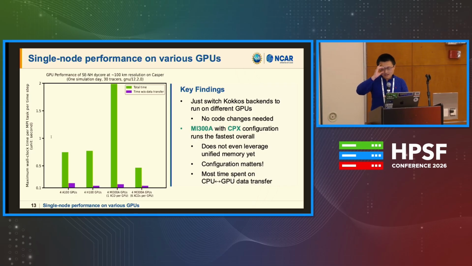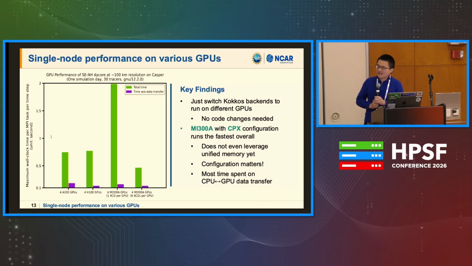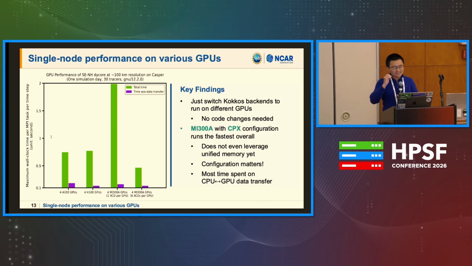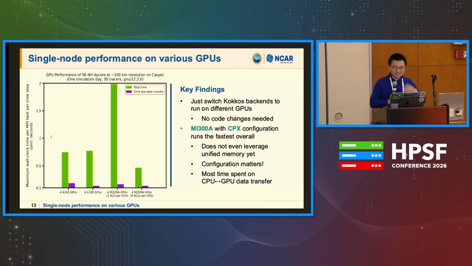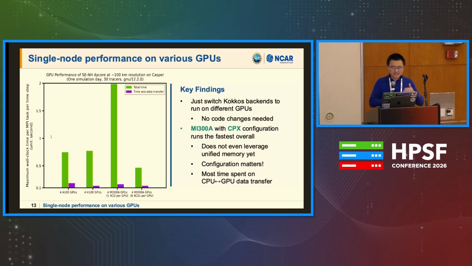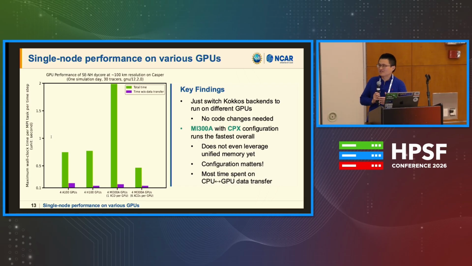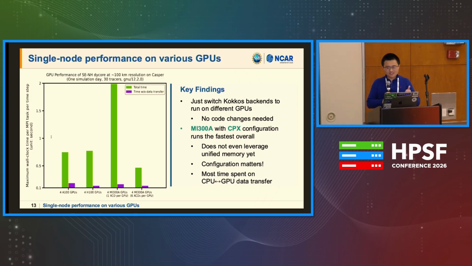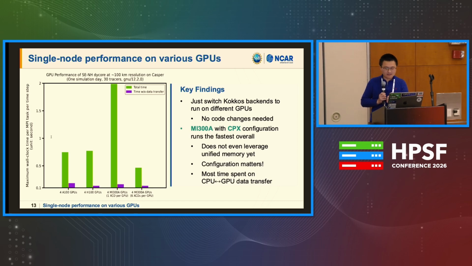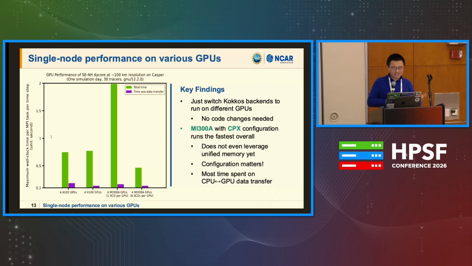So I brought this result to our system admin on Casper and said, hey, what's going on? And they said, yes, the reason why you see a poor overall performance of the H100 GPU node is because their PCIe topology is really bad compared with the A100 GPU node. They are using a newer version of PCIe, but their switch is less efficient, so the NUMA affinity is not handled correctly compared with A100. That's why you can see it spends more time on the data transfer.